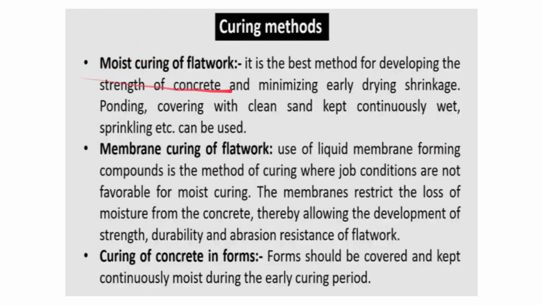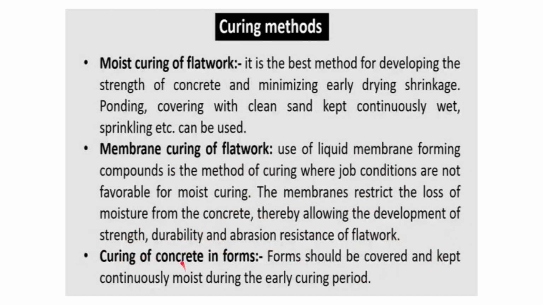So moist curing is the best way, because we need to simply add water. But if that is not possible, we go for liquid membrane, that is the membrane curing. Various types of liquid membranes can be used here. The membranes restrict the loss of moisture from the concrete, thereby allowing the development of strength, durability, and abrasion resistance of flatwork.